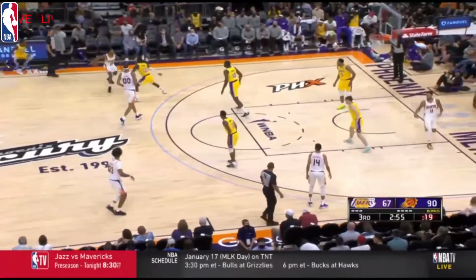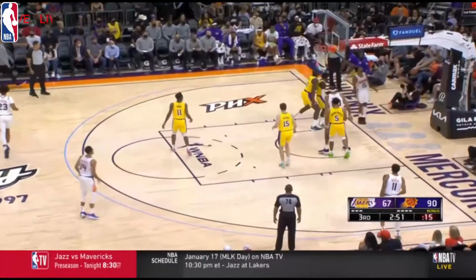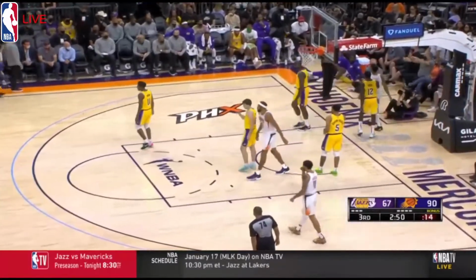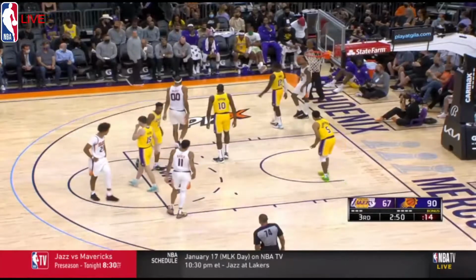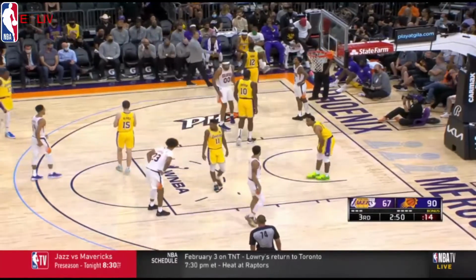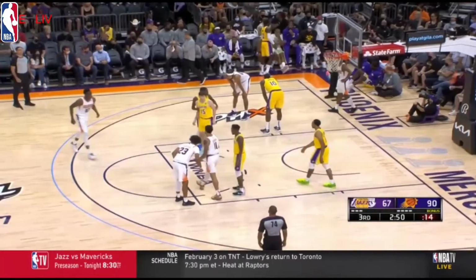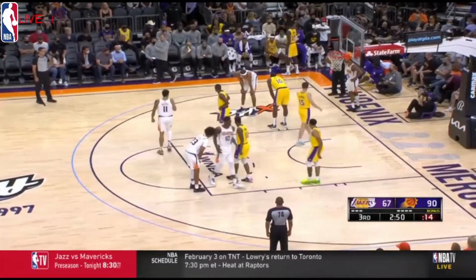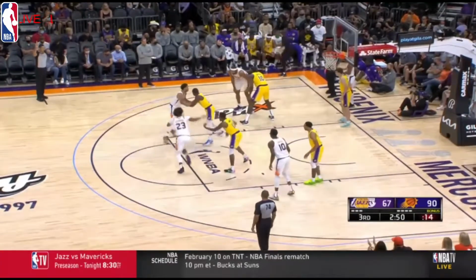Boy, it's interesting when you don't see somebody every single night, and then all of a sudden you do, although it's only been 2 games in a row, suddenly you realize how good these guys are or can be. That's the thing about seeing them once or twice. In the Eastern Conference, you see them twice. Yep.